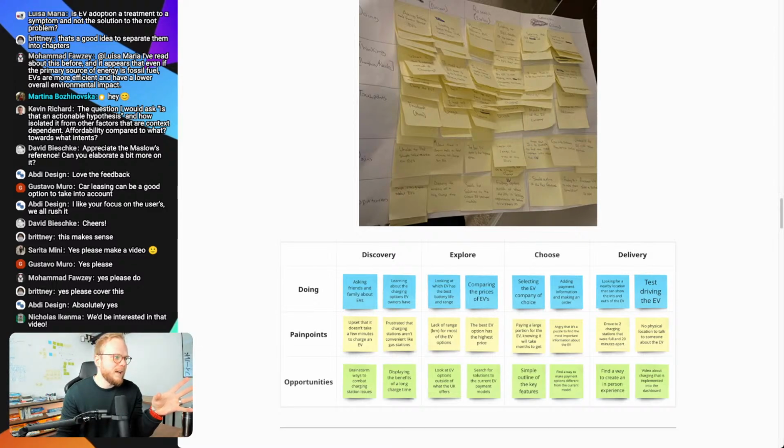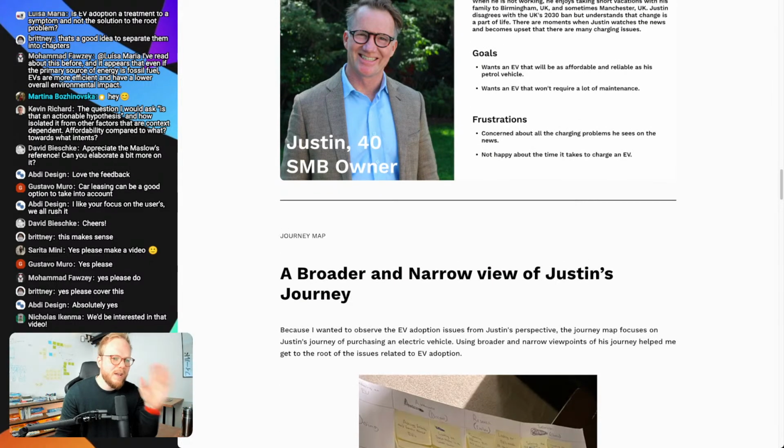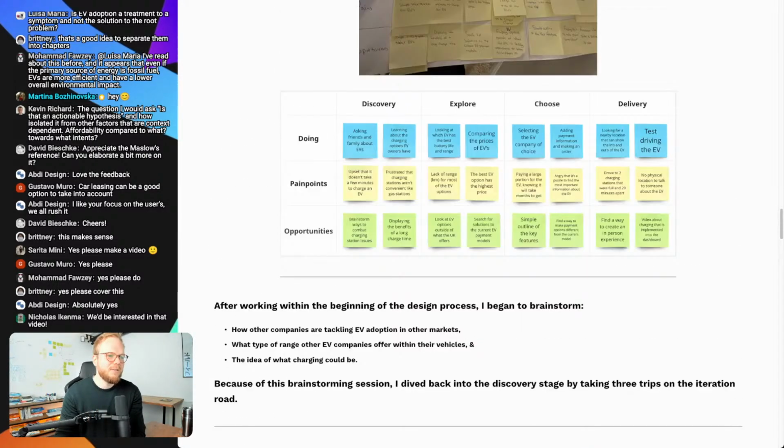If you just outline how they would go about that persona to buy that vehicle, you almost are stating that they just buy a new EV every week, which doesn't really make sense. So Justin is a person who doesn't even have an EV yet. Show me what their experience is like today before they buy that EV. Because this is almost like a combination of as-is experience and to-be experience, which is not really a good way to do that. Show me the as-is very clearly, and then ideate and tell me what should be a to-be based on that evidence, on those pain points and opportunities.